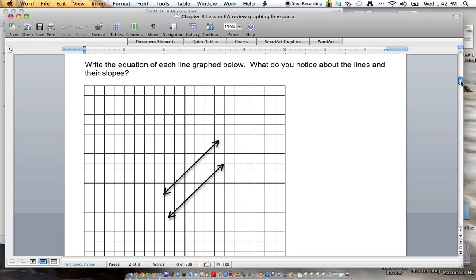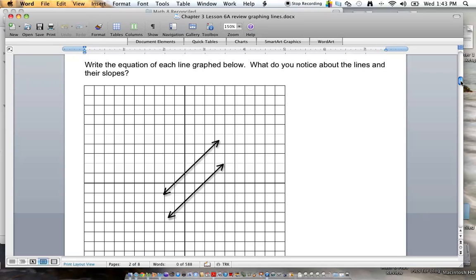Now, there were some people who on today's quiz, for the first page, wrote, for instance, 3 over 2 for the first one, and 1 over 1 for the second one. That's the answer to the question, what is the slope? Your slopes were correct, but that's not what the question said. The question said, what's the equation of a line? When the question says that, you have to make sure you're including the y-intercept and the slope and the y equals in the answer, not just what the slope is.